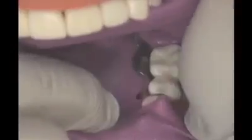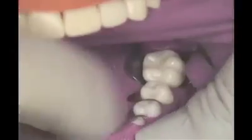Using your index fingers, stretch the dam on the lingual and facial surfaces of the teeth so that the dam slides through each contact area. With a piece of dental tape or waxed floss, floss through the contacts, pushing the dam below the proximal contacts of each tooth that is to be isolated. When removing floss, slide it through the contact facially rather than popping it back out. This will keep the dam in place.